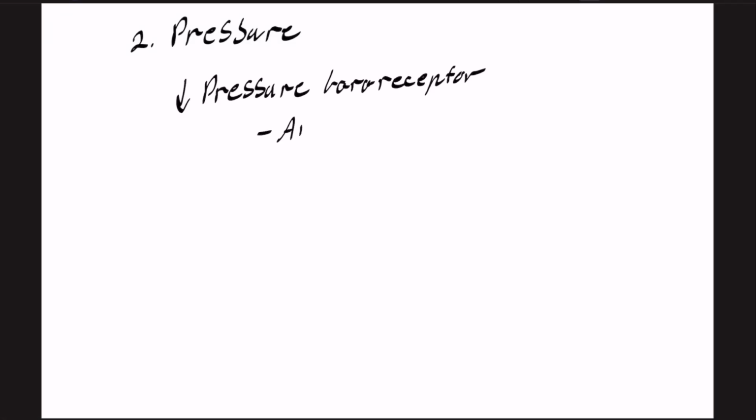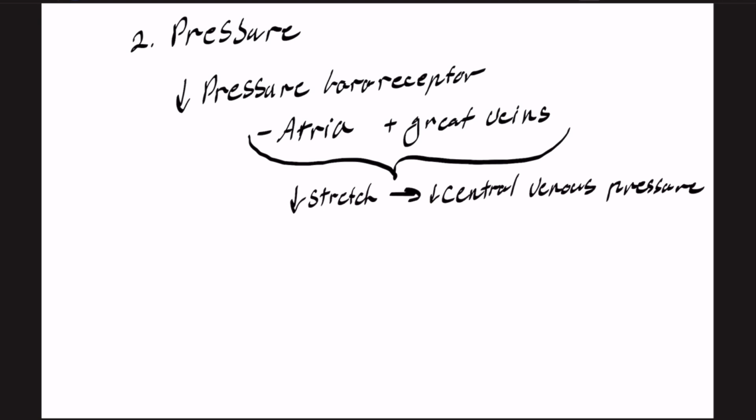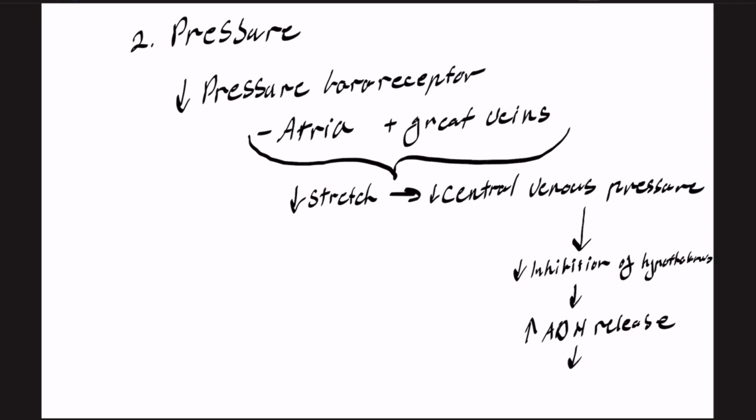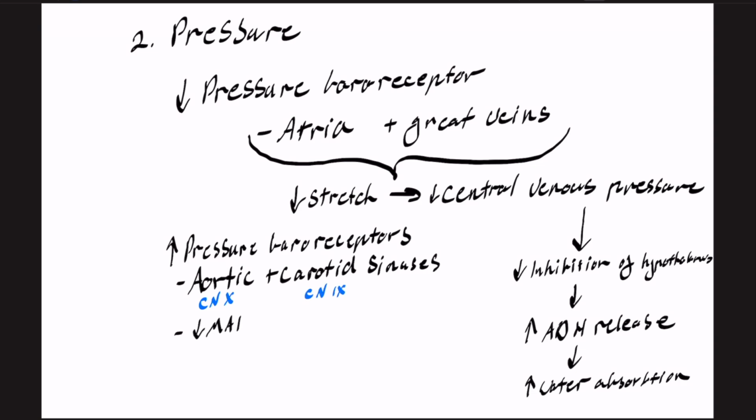You then have low pressure baroreceptors, which are in the atria, great veins and the ventricles, specifically the veins within the chest. They sense a decreased central venous pressure, which decreases inhibitory afferent input to the hypothalamus, meaning that you then get ADH released to try and increase blood volume. You have high pressure baroreceptors in the aortic and carotid sinuses, and they sense your mean arterial pressure. When you have decreased stretch, you have decreased inhibition of the afferents that are also integrated into the hypothalamus, which also means you get some release of ADH from that as well.